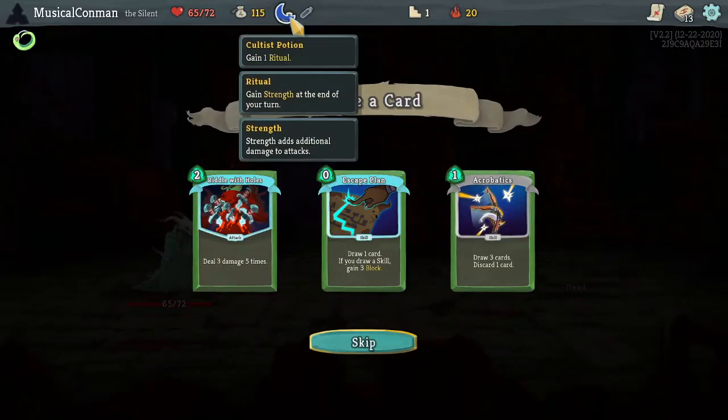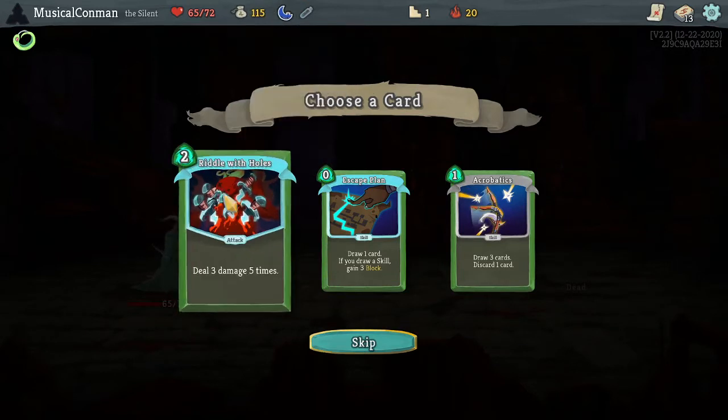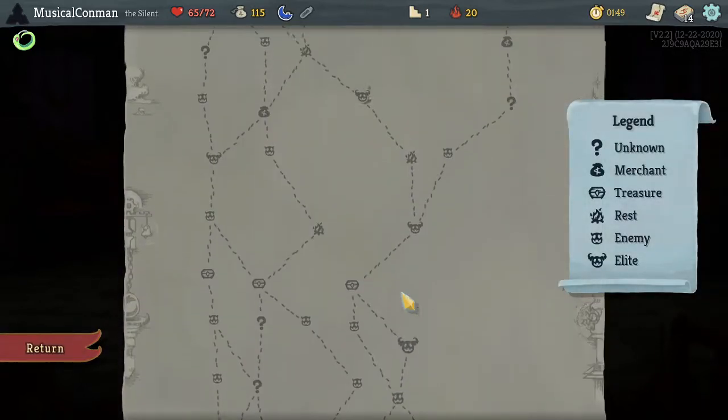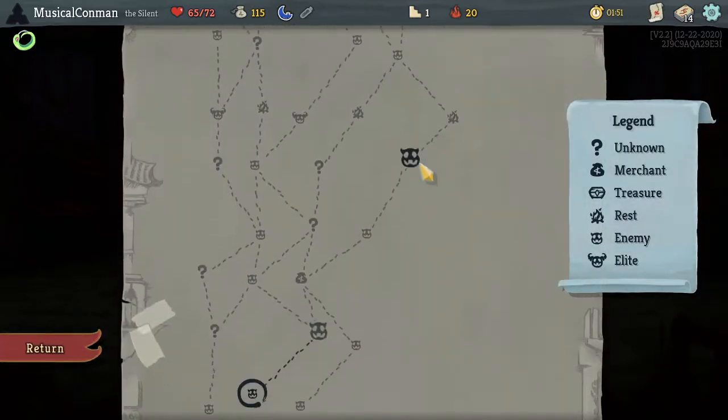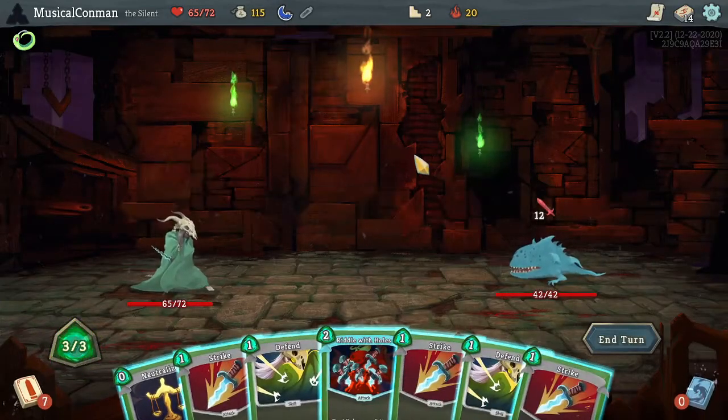Already makes me feel good about taking an early elite, especially with a Riddle with Holes, which is going to scale with that strength 5 times. That's the sort of thing that makes you say, oh, I could take on a super elite. Let's keep going. We're going to keep a potion slot for that for a little while.